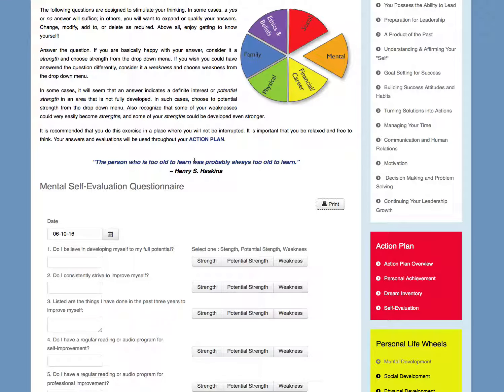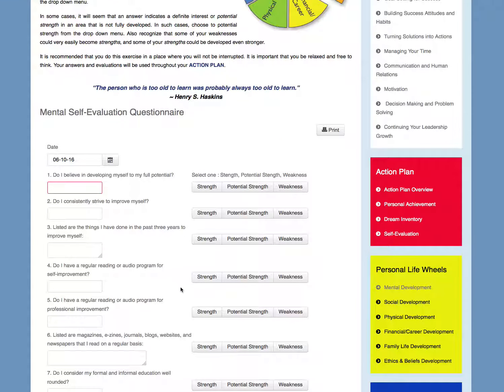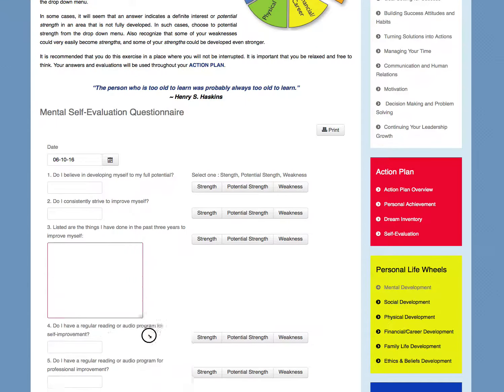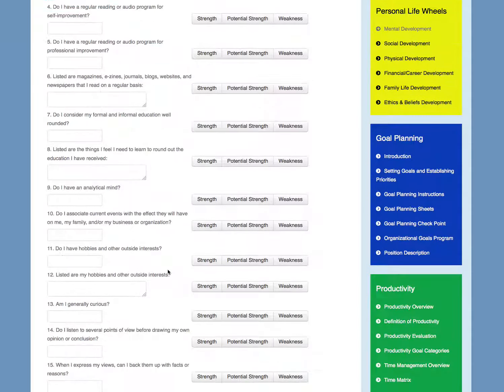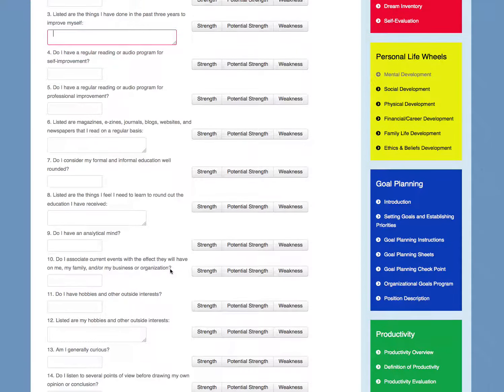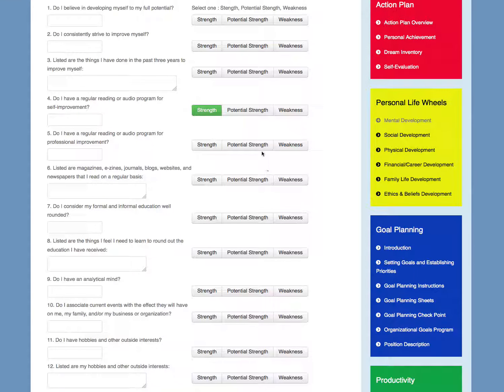When entering data into a form, there are different functions you may encounter to add your information. They range from a single text line that you could put short answers up to a sentence, to text areas that allow you to expand on your answer, create lists. And you'll notice that in the text areas there is a triangle in the lower right hand corner that if you put your mouse on and drag, you can expand this area to make it more comfortable for you to type in. There's also the use of select buttons throughout all of our processes that simply involve clicking, and you will have your answer stored in your record file.